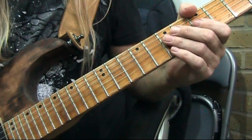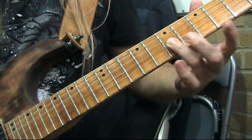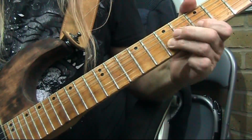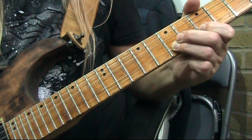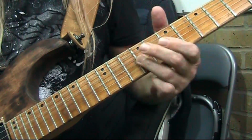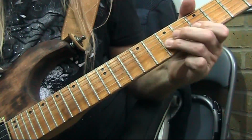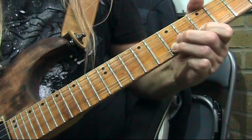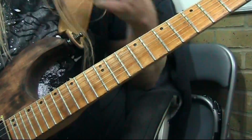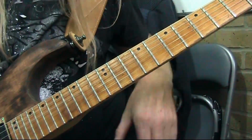So what am I doing? Basically, very simple. I'm placing my ring finger on the 7th fret on the G string, and I am picking it and bending that note up to the next note here. So I'm making this note sound like this. Okay. And yeah, it sounds good, doesn't it? That's that Golden Plexi Tone City.